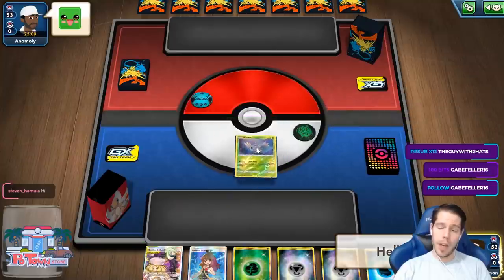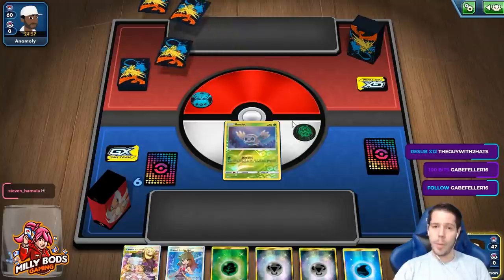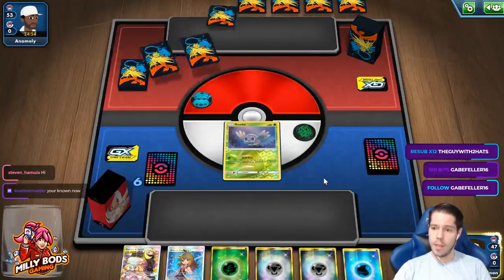Okay, so can I top deck ADP? Can I top deck tackle? It worked last time. Ooh, I'm gonna get mulligans too, that's good.